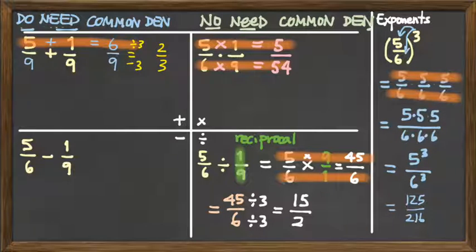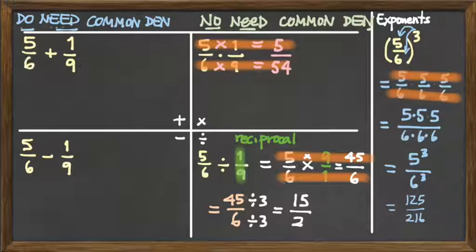So if our fractions don't begin with common denominators, all we have to do is somehow get there. We have to get to this stage, because once we get to this stage, we know how to handle it. So let's look at the original problem, 5/6 plus 1/9. What I'm looking for is a way to put these two fractions on the same footing.